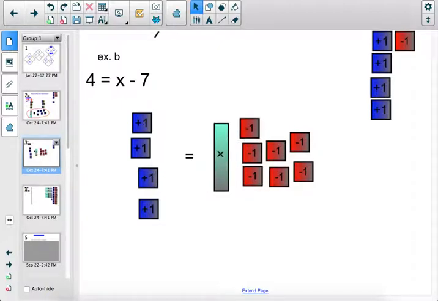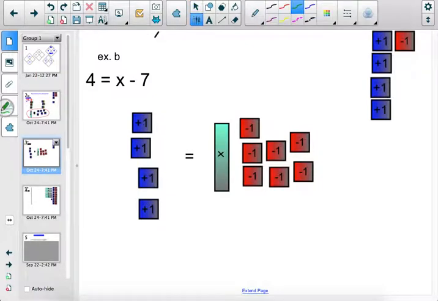Alright, there we go. So when you solve an equation, we've got to get x by itself. Right now it's hanging out with all these red negatives. What's the inverse of minus 7 to get rid of it? What do you think, Adam? Positive 7. Yeah. So to solve this equation, algebraically we do plus 7, plus 7, because what you do on one side, you have to do on the other. It's kind of like a seesaw. You want it to always stay balanced. Alright, so if I add 7 to both sides, let's do that.